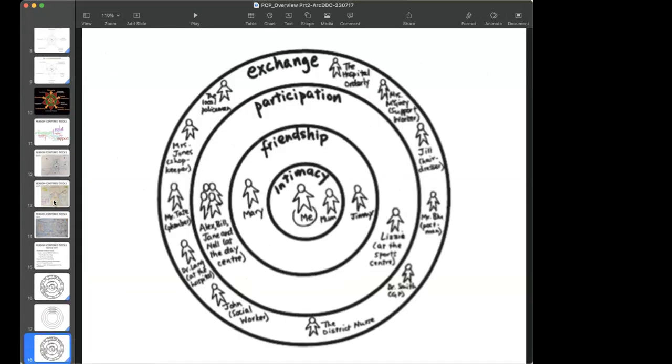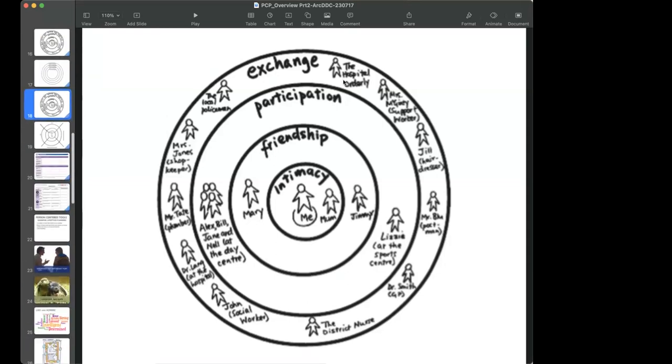And what we know often for people who experience disability is that the center of those circles, and it's not only true for those who experience disability, I think this can be true for a lot of people who are isolated in some way, shape, or form in their life, right? That there aren't very many people in those center circles. For some, it might only be 1 or 2 people and 1 or 2 friends. And then they may only do a couple of things in the community where they feel like they're participating and the people who are there. And finally, that circle of exchange is often filled with a lot of people. And for me, I often like to think about this from the perspective of the person and my own circle.